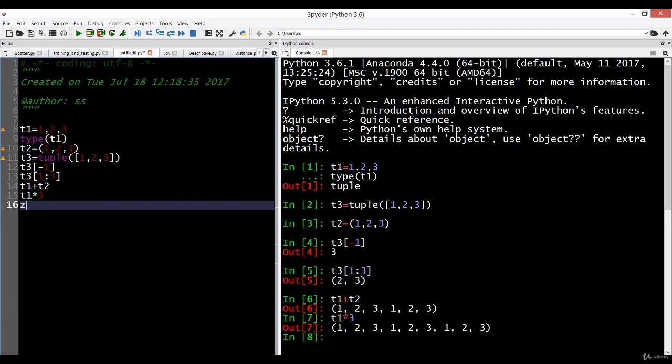Now this zip command we can use. We can create 2 tuples or maybe 2 sequences.